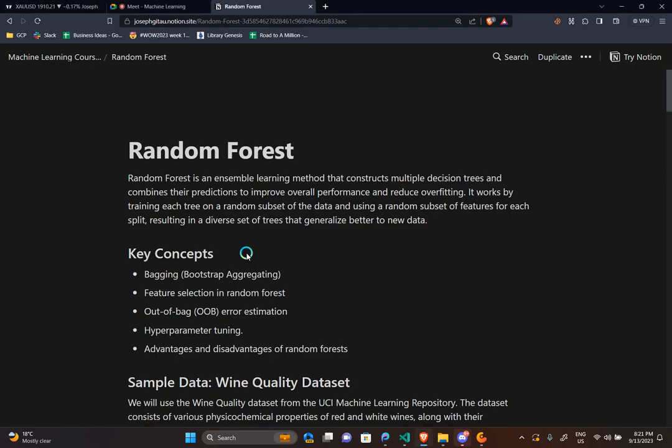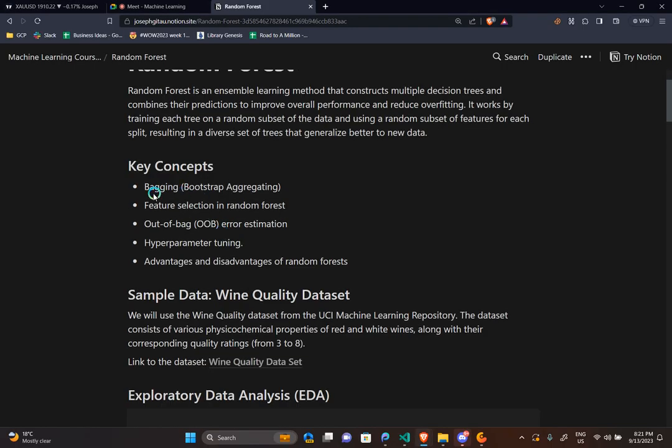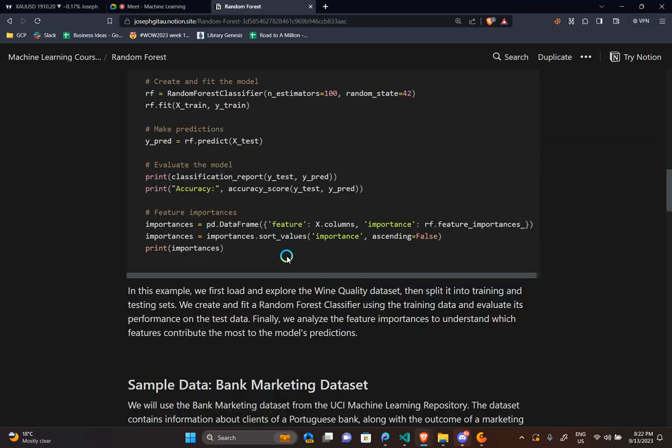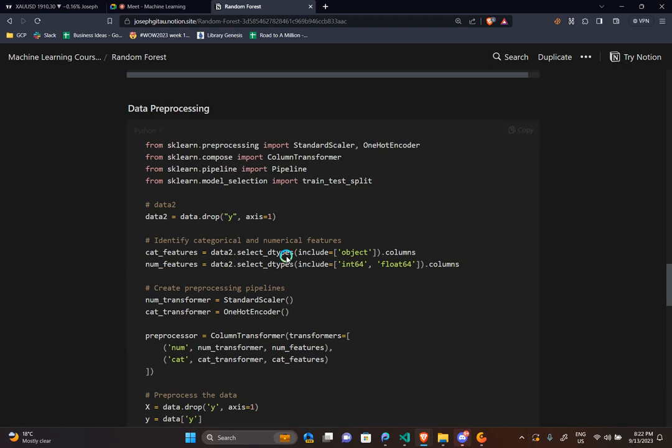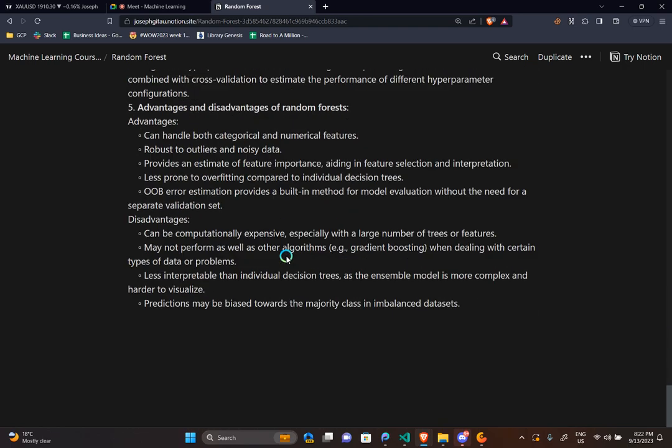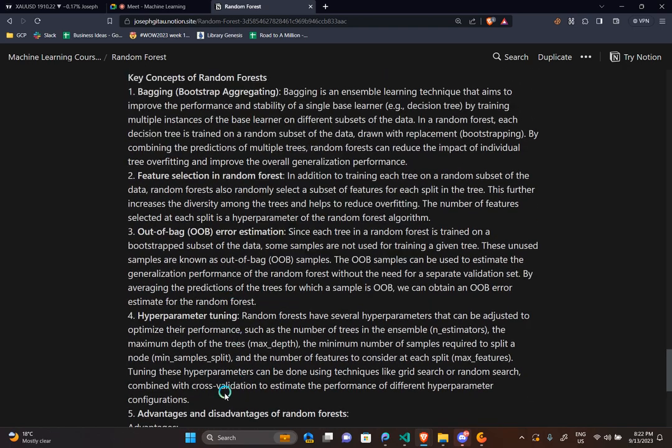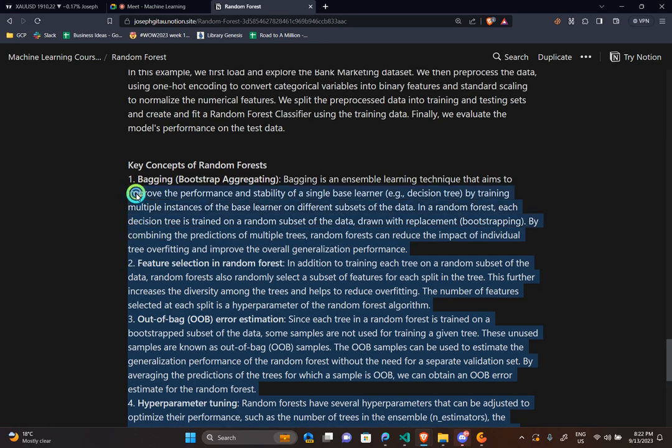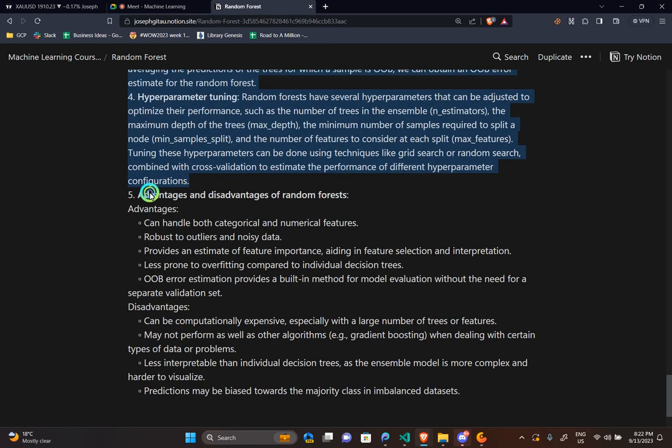So that's how random forest works. So key concepts. So we have bagging, feature selection, out of bag error estimation, hyperparameter tuning, advantages and disadvantages. So I'll take you through the advantages and the disadvantages, then the rest you can try read when you are free.